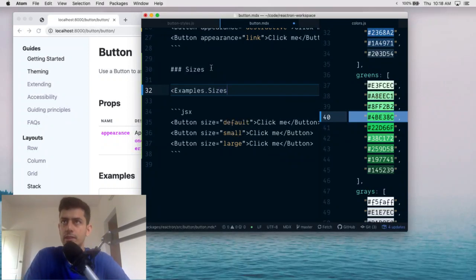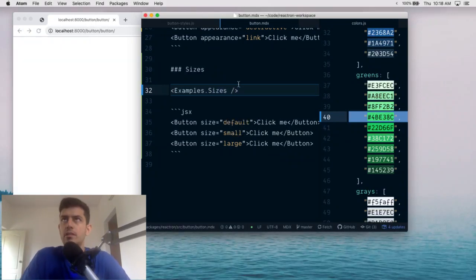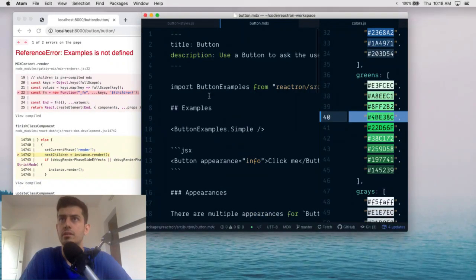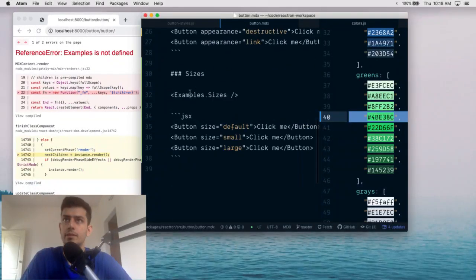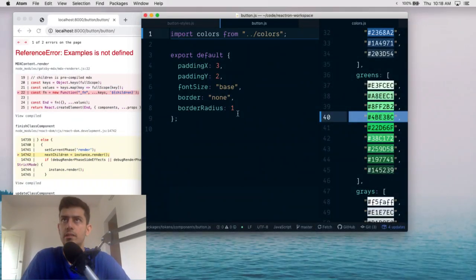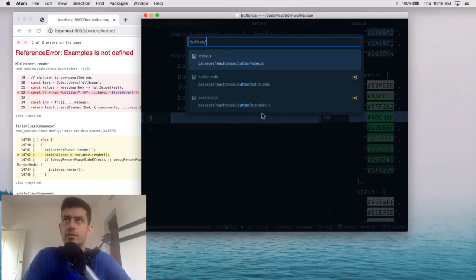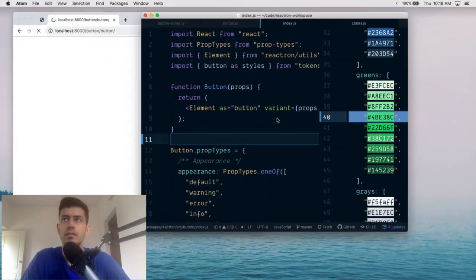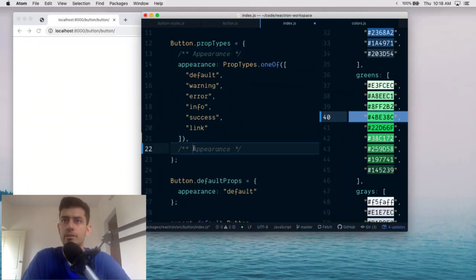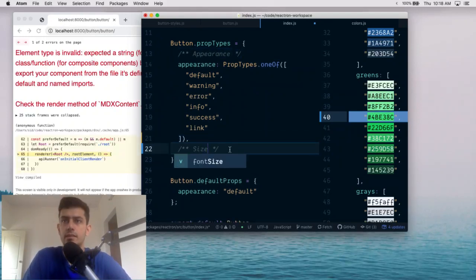Examples of sizes. Sweet. And we broke it. What's called button examples. Okay. Great. So now let's go back to button. Button the component. Yeah. Add another prop type, which is sizes.